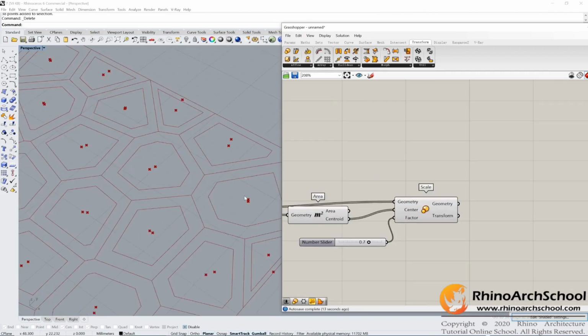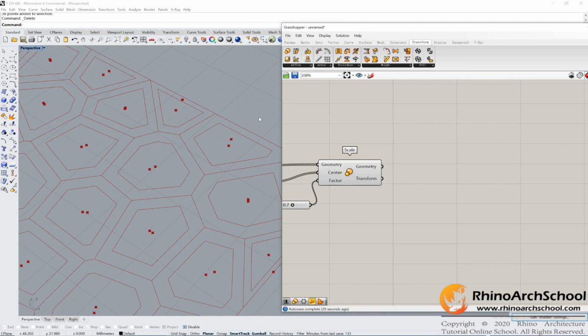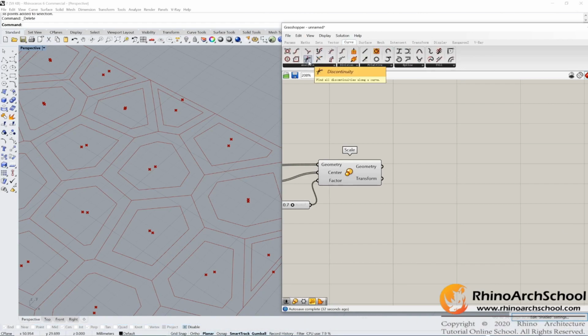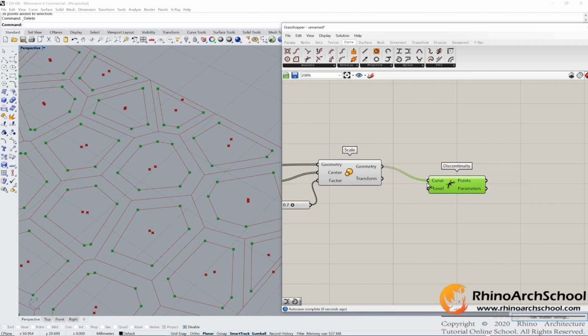And now we are going to make a new curve line. This is a straight line. We are going to make a new curve line, so we need to find all of these discontinuity points on the curve. Go to the curve options and find the Discontinuity battery. Okay, the geometry is this one, connect it to the curve, and I can find the new points on it. Connect them together, use the NURBS Curve, this one.